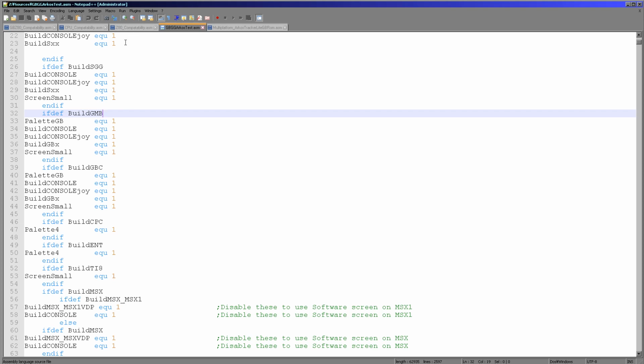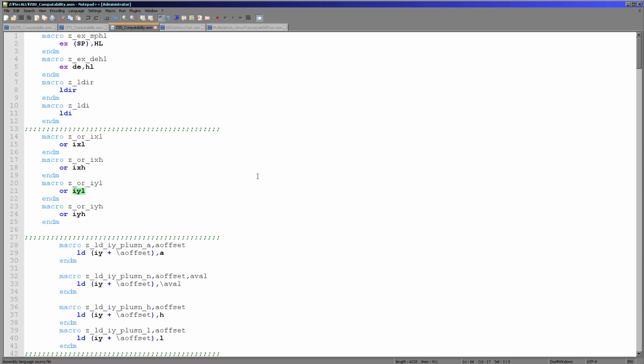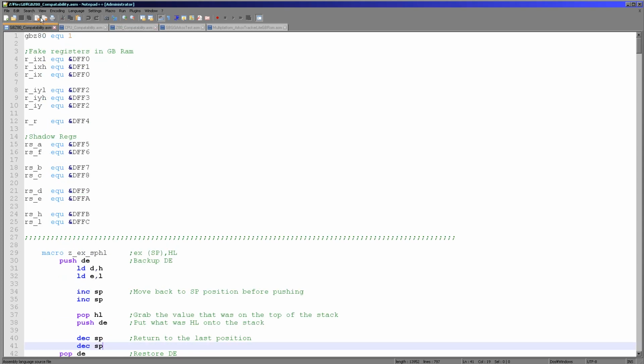So this is kind of a win-win. We can run it on the Master System with no speed deficit, and on the Game Boy we can run it even though the Game Boy processor doesn't have the processing abilities to run this code in the strict sense. So what we're going to do today is not run any code. We're just going to talk through the GBZ80 script here, look at all of the contents, and I'm going to describe the main parts and what tricks I've used to emulate the commands that are missing.